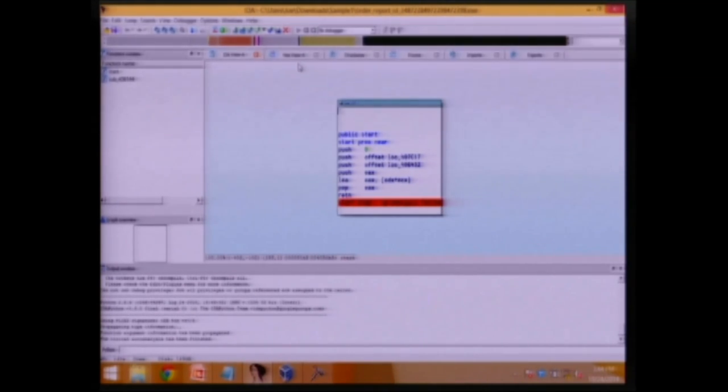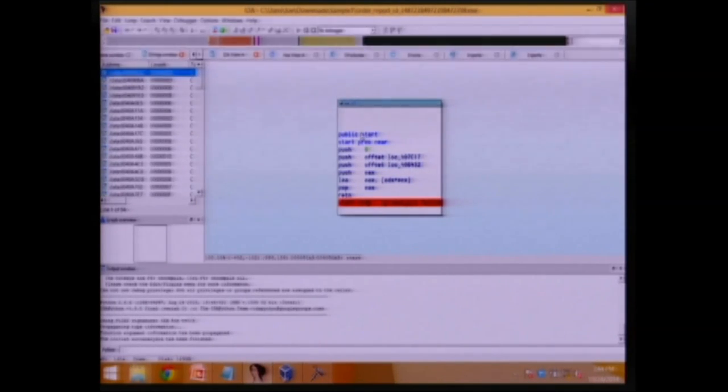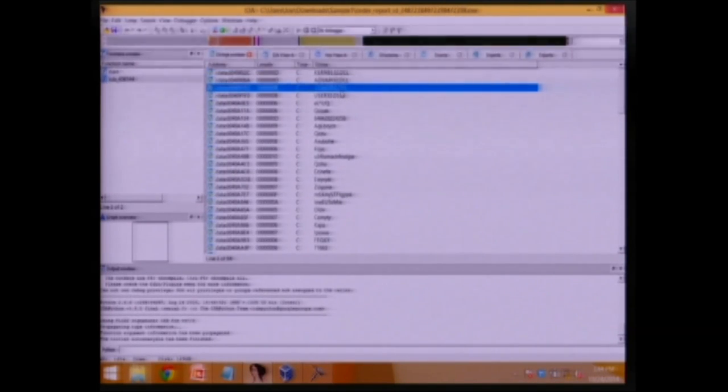All right, so in this particular case, this is what most packed malware will look like in IDA. You'll notice the lack of functions. You'll notice the lack of pretty much everything. If you do Shift F12, which is the default hotkey for show me the strings, which I use all the time, you'll notice string references to maybe two or three things, but everything else looks like gibberish. That's typically a good sign that it's packed.